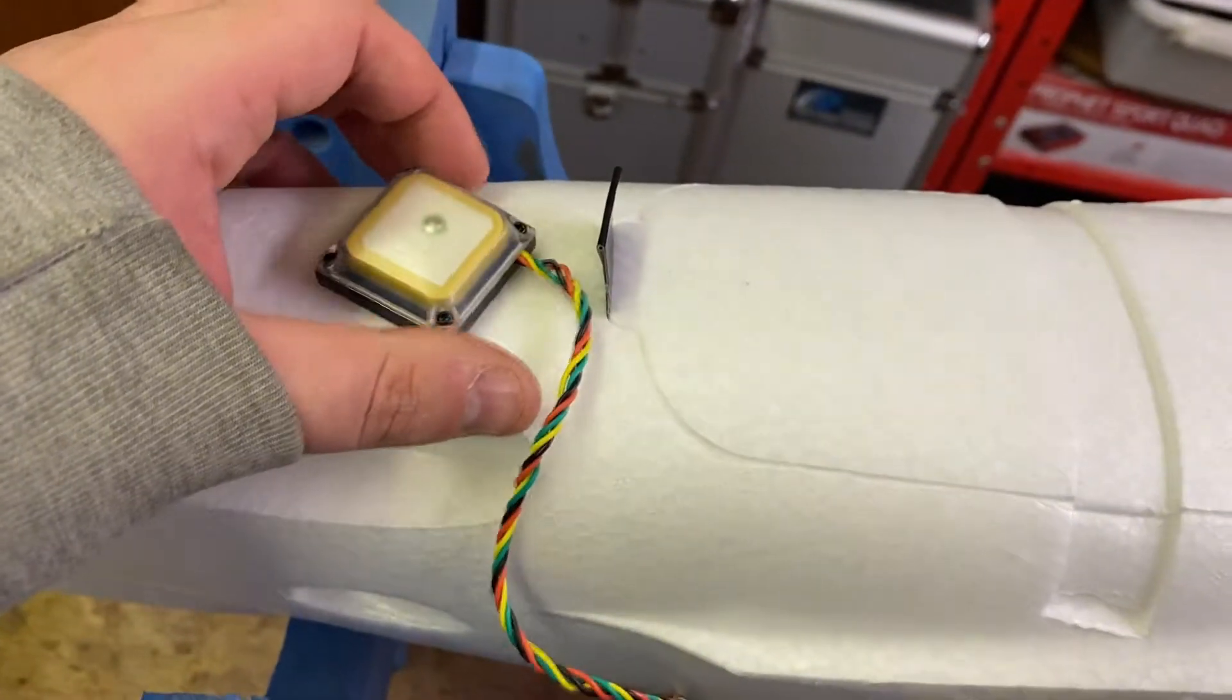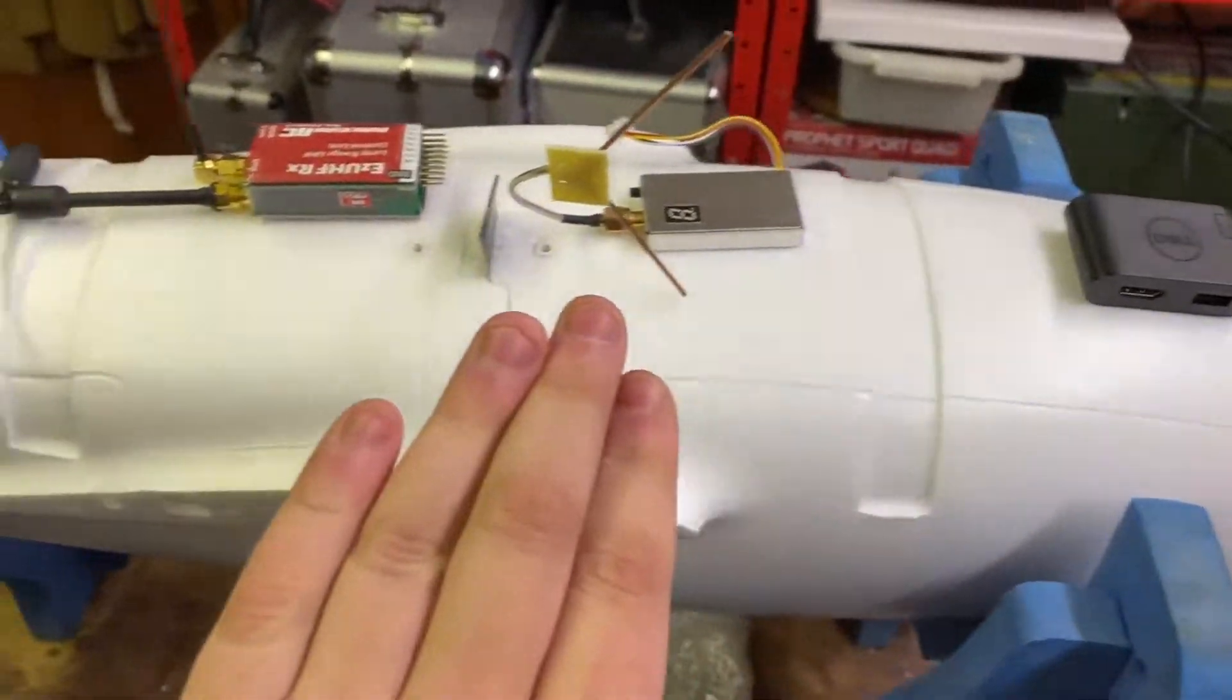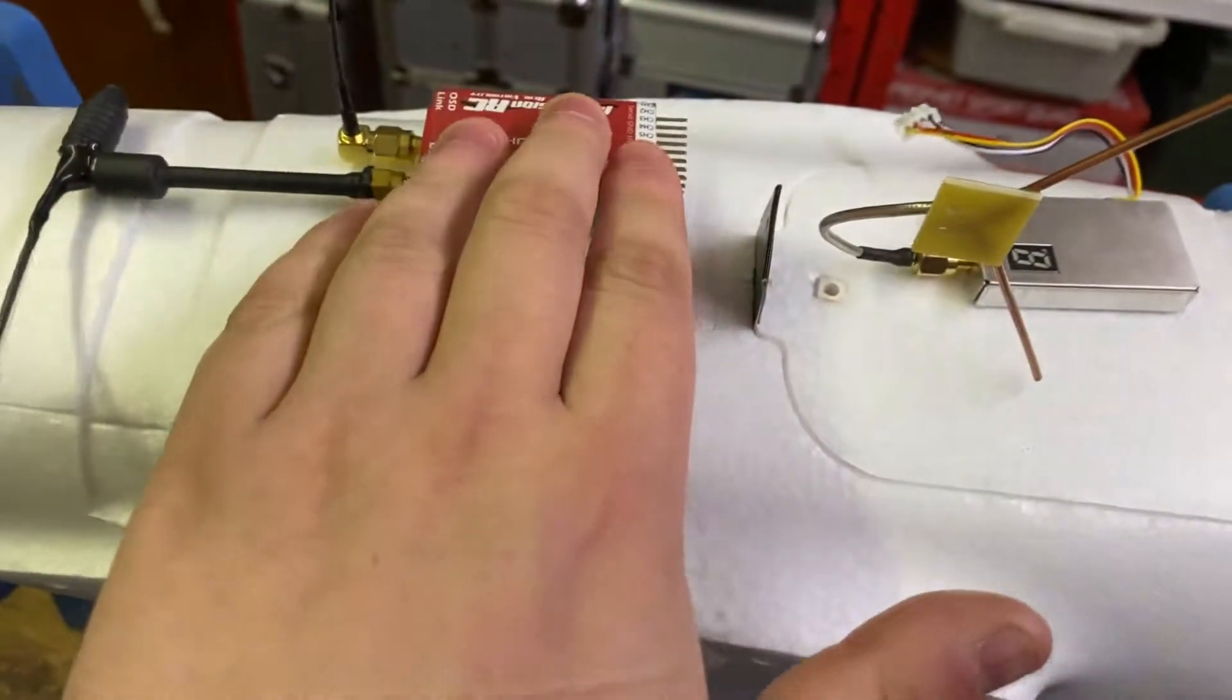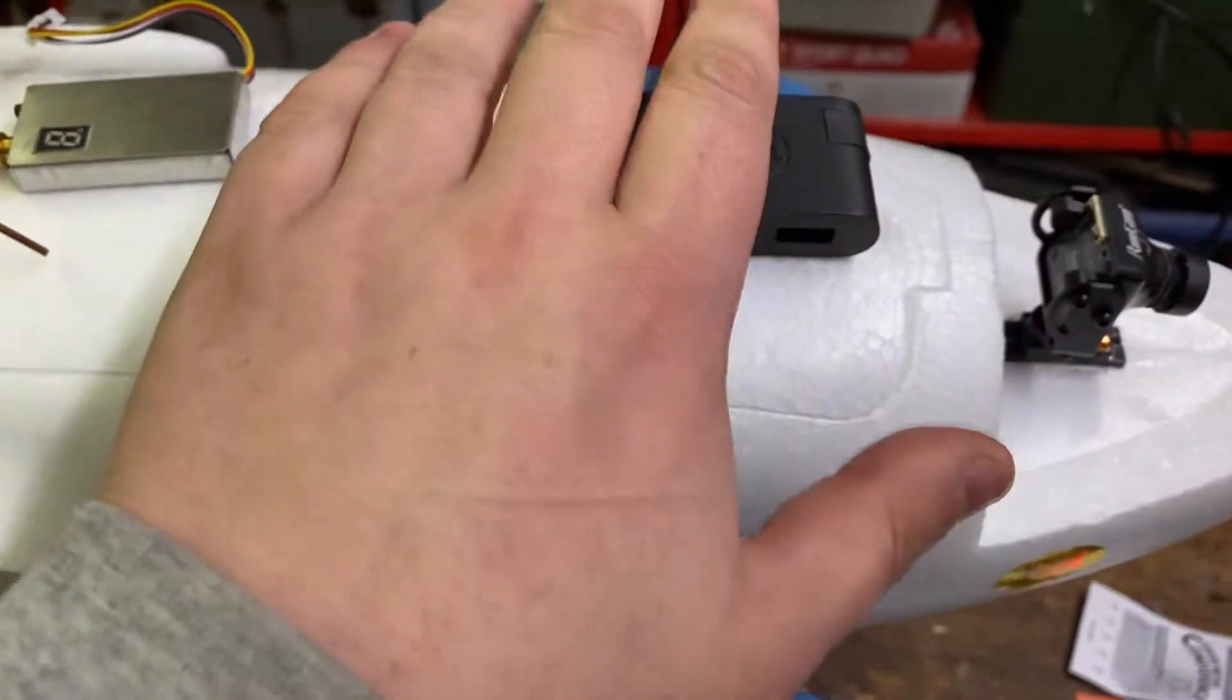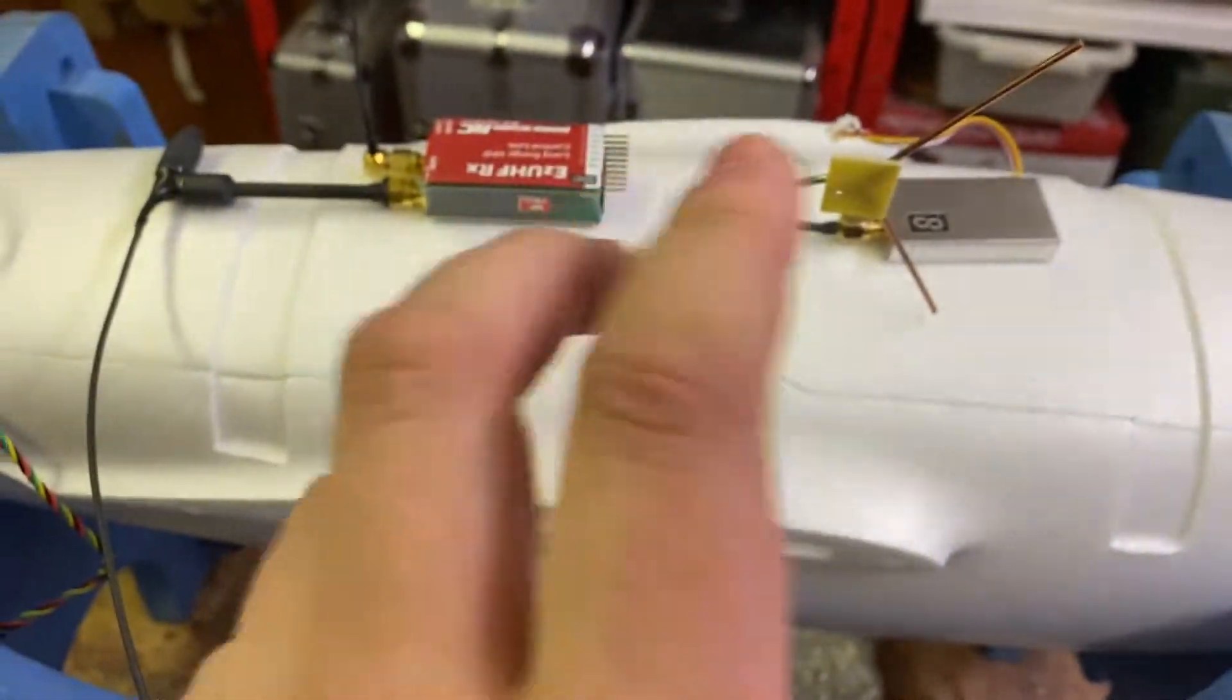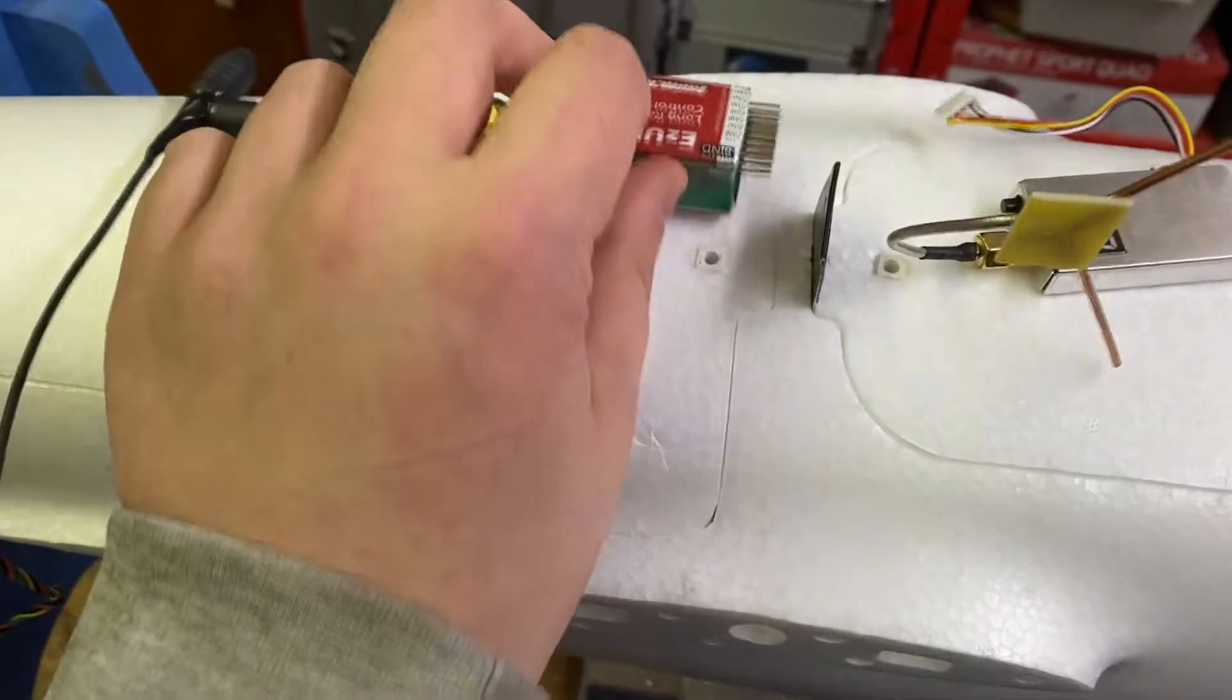I'm thinking this would go right at the back between the two. I basically have everything laid out how I was going to do it. GPS to the back here. I can move that slightly further back if I wanted to, but the further forward I keep it, the more foam we've got for strength. This is roughly where I was thinking the receiver would go. Transmitter for the video. And then this Dell thing, as I said before, is for a Runcam 2 or 2 4K which I haven't got yet. And to be honest, if you guys look at this section and went, I don't like this at all.